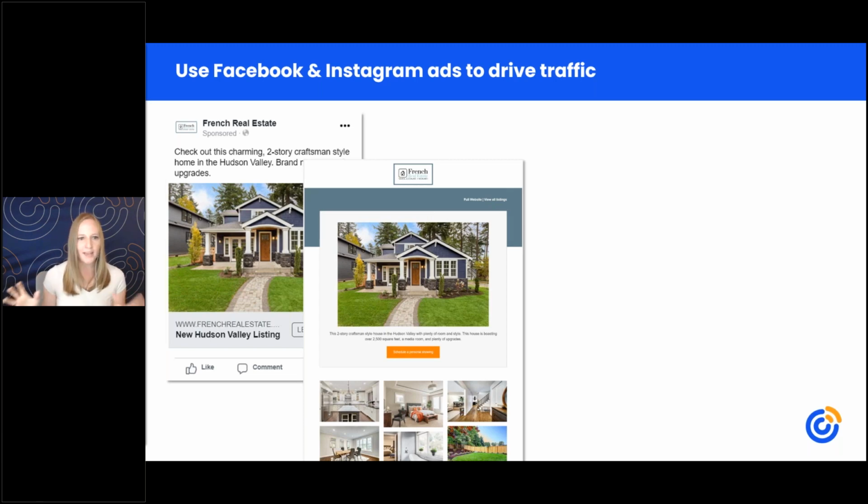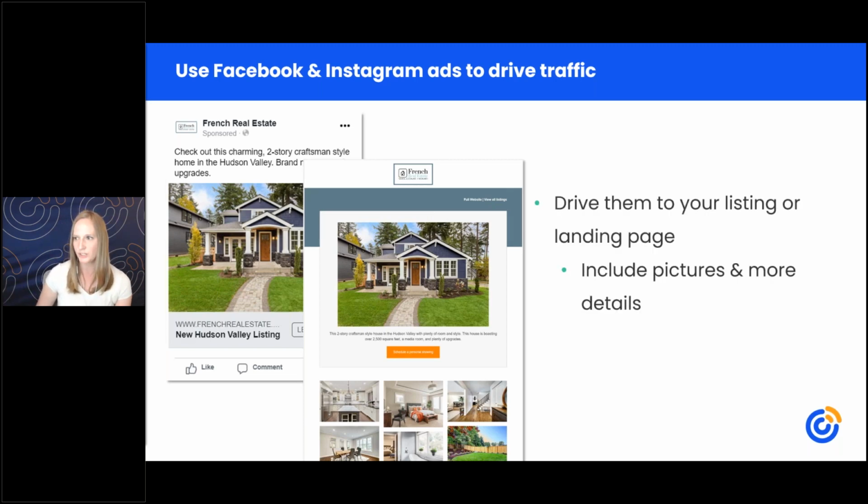With a social ad like this, you're able to get in front of your potential buyers. You can target them based on the location, or maybe focus on interests like Zillow, Realtor.com, or if they're following content related to starter home or luxury home. You can really do a lot of things with the custom landing page like we see here, which is pretty cool. Add in all of your details, elements, a call to action if you wanted them to schedule a personal viewing or attend your open house.